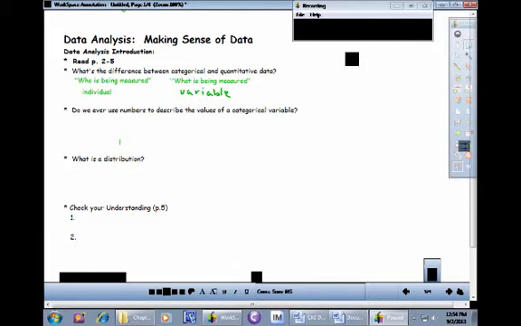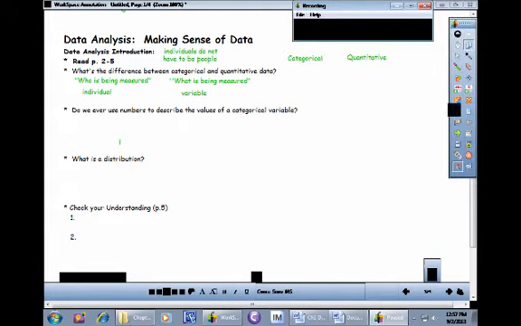Now keep in mind that the individual does not necessarily have to be a person or people. The individuals do not have to be people. They can be anything that we are measuring. These variables are going to fall into two different types that we're going to be talking about: categorical and quantitative. Categorical places the individuals into several groups, so into categories or groups. And quantitative takes numerical values that we might want to find the average of.